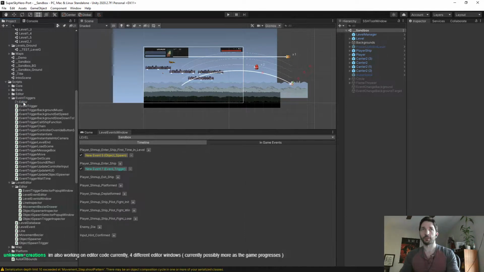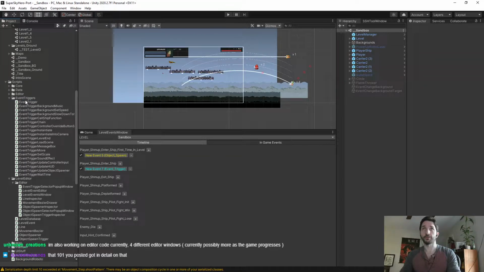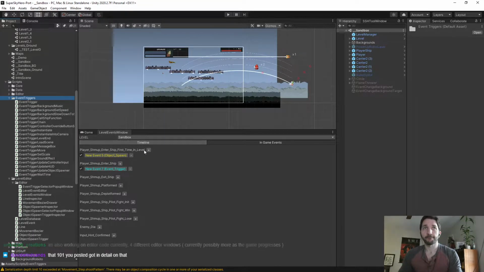I'm also working on editor code currently, 4 different editor windows, possibly more as the game grows. Once you start doing it, it gets kind of addicting. You just want to create every tool possible to help you, right? That 101 you posted got a detail on that. Ah, yeah. I don't remember where exactly I posted that.